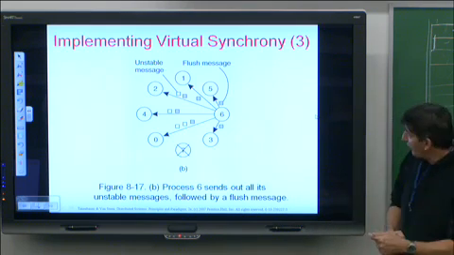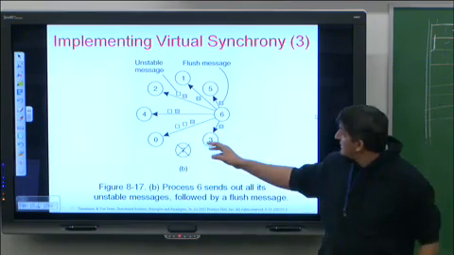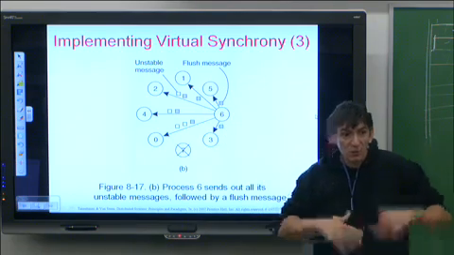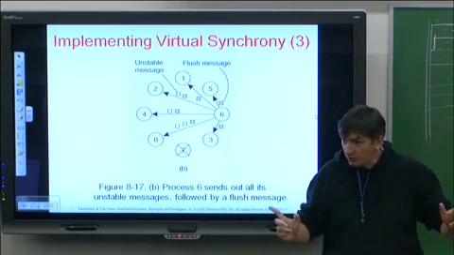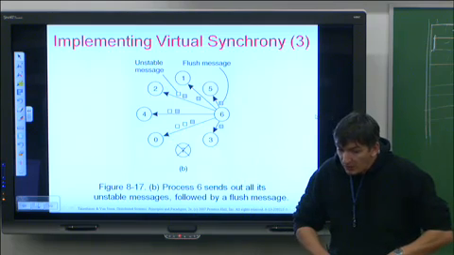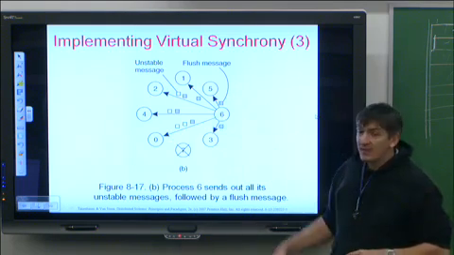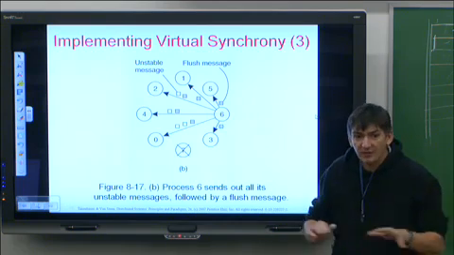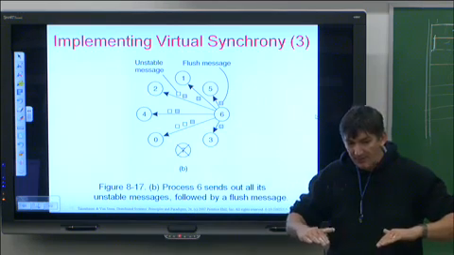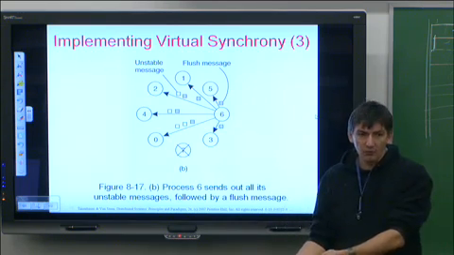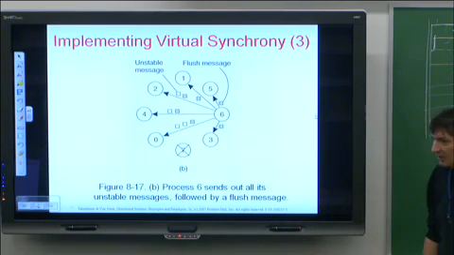So before you can safely change the group membership, in ISIS, you're going to send this flush message. So all the sides first, before you do the view change, will either abandon these unstable messages or deliver them, and only once that happens, you can actually switch to the new view. Okay? Which basically means if the view changes in the meantime, none of these views got propagated, and then you just get bogged down.